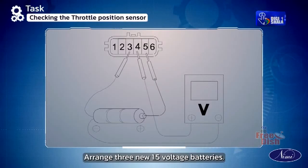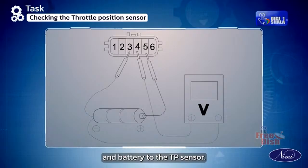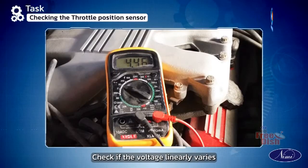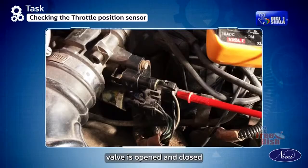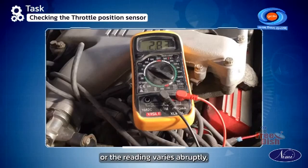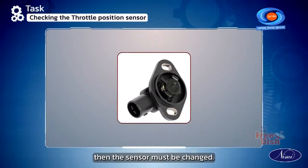Arrange 3 new 1.5 volt batteries. Connect the voltmeter and battery to the TP sensor. Check if the voltage linearly varies depending on the throttle opening angle while the throttle valve is opened and closed using a finger. If there is no reading or the reading varies abruptly, then the sensor must be changed.